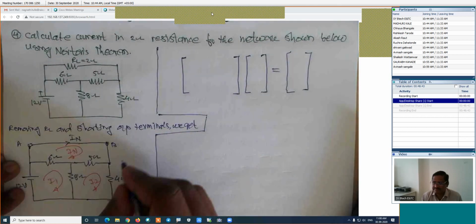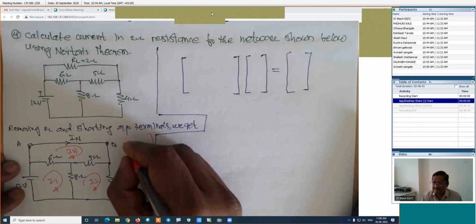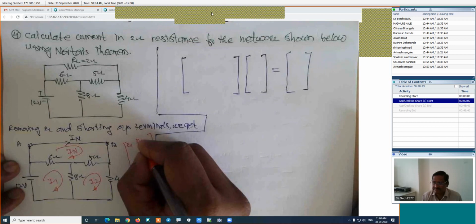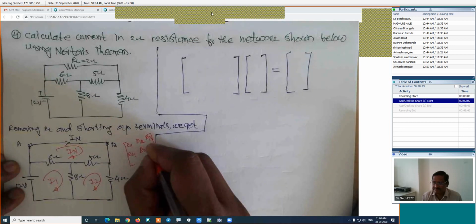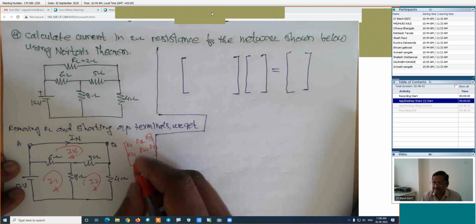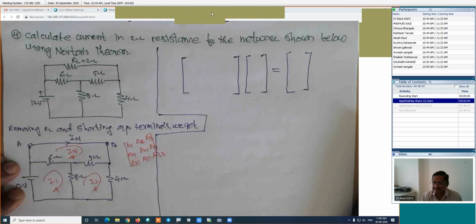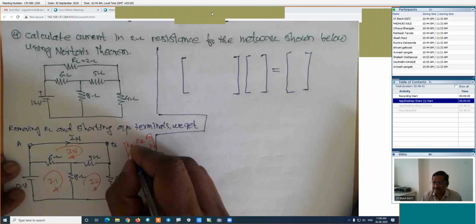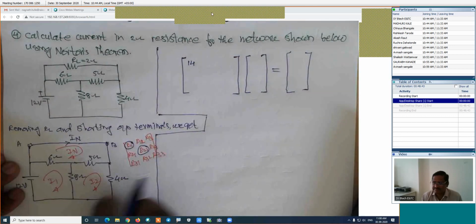And how is our impedance matrix? I will draw here. This is R11, this is R12, this is R13, this is R21, this is R22, this is R23, this is R31, this is R32, and finally it is R33. These are the elements of the matrix. First I will find out R11, that is resistance of this first loop. How much is the resistance of the first loop? I guess 14.